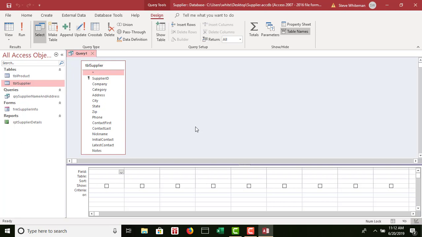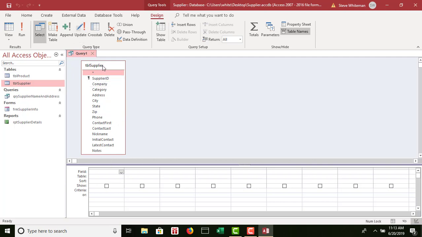Create a query to find all records in the supplier table in which the city field value starts with the letter A. Display all fields in the query record set. Okay, so I need to see all of these fields when I run it.